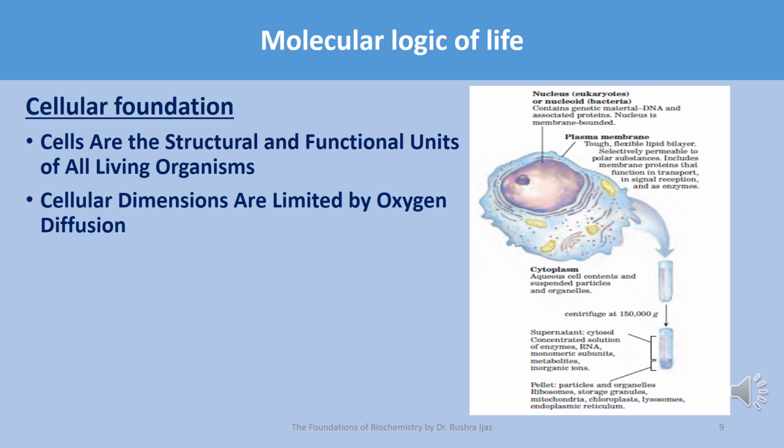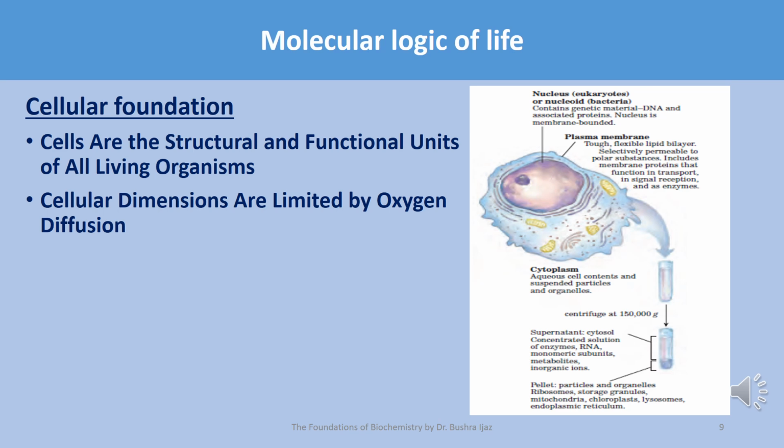Now, along with the plasma membrane and cytoplasm, all the cells have, at least for some part of their life, either a nucleus or a nucleoid, which contains the genome. And you all know that the genome is the complete set of the genes, which is composed of DNA, which is stored and is able to replicate. The nucleoid in the bacteria is not separated from the cytoplasm by a membrane, you know that, and the nucleus in higher organisms consists of nuclear material enclosed within a double membrane, which is also called the nuclear envelope.